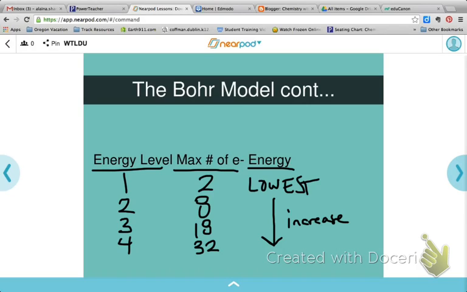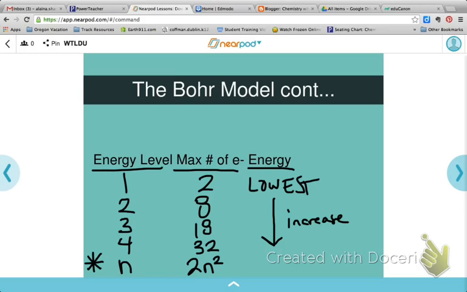And the reason I show you this chart is because students do really well remembering the 2 and the 8 electrons for the first and second energy level, but they kind of break down when they get past that. And so I'm just going to tell you guys, and this is really the most important line of this whole little chart, and that is whatever energy level you have, let's call it N, and N could be any number, N could be the 6th energy level, the max number of electrons is equal to 2N squared.